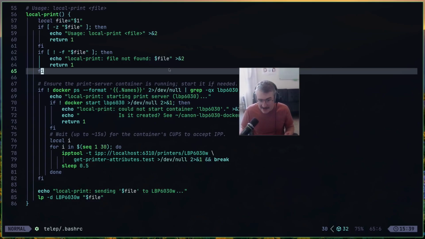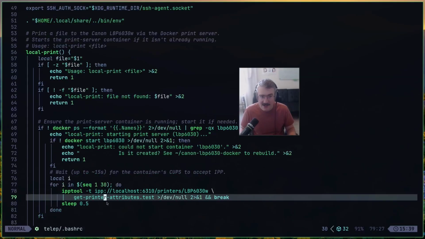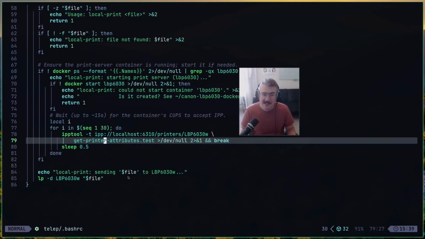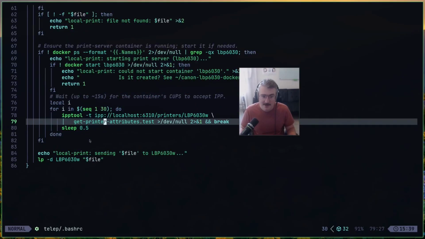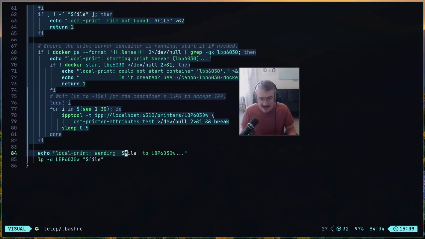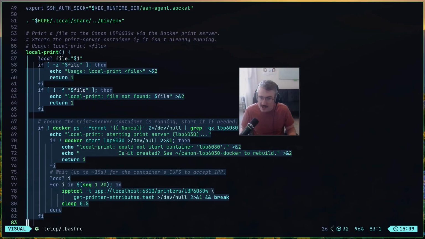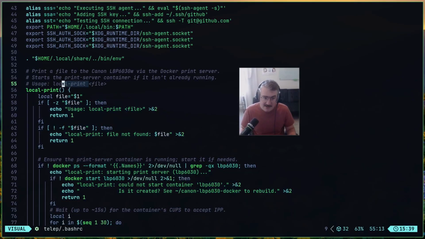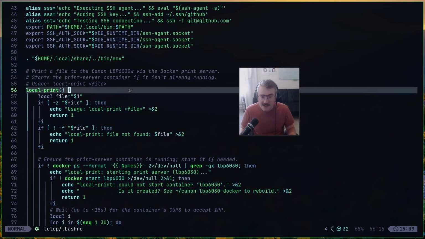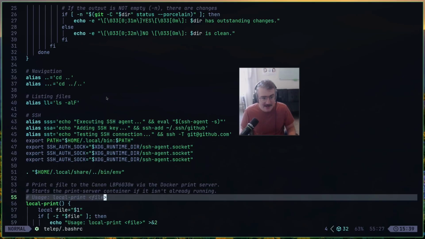It was a pain to get it connected, but I finally figured it out, so I don't have to run commands. I can just run this one command, because can you imagine trying to type in all of this stuff every single time? I sure cannot. So I just do local print a file, and it will find my printer and send the prints to the file via command line, which is very helpful for myself.